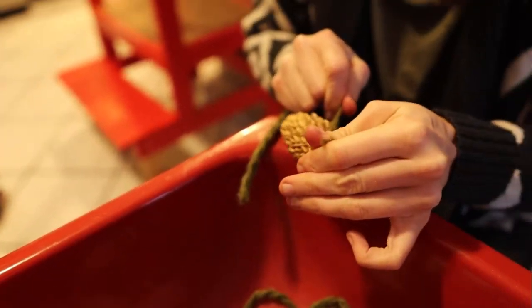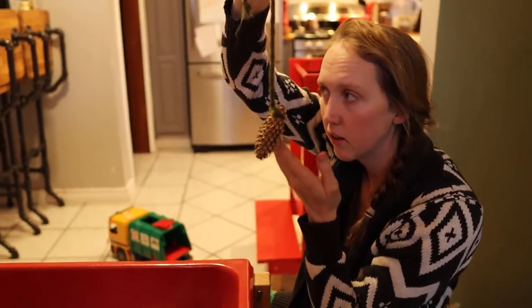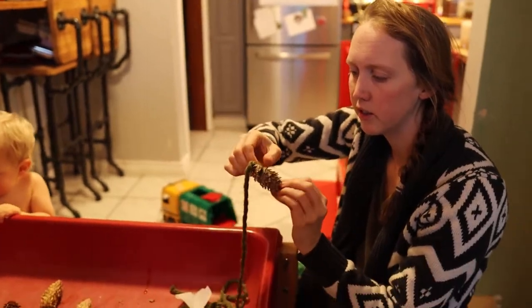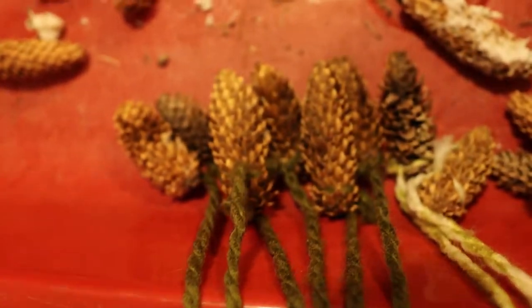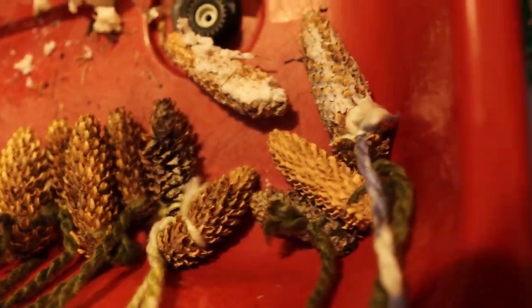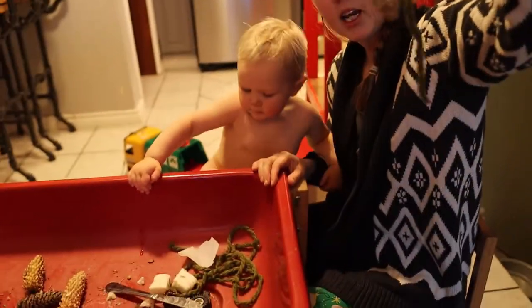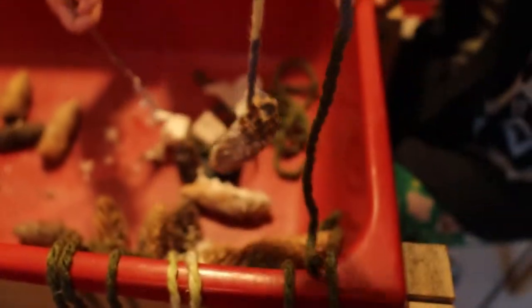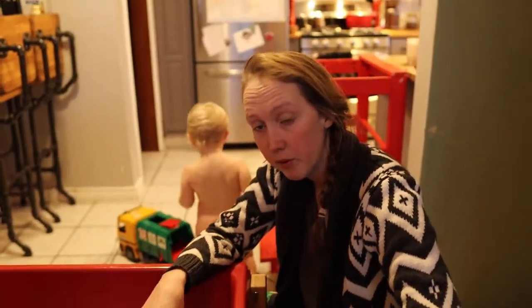Mr. Grinch. We're making pinecone bird feeders using pine cones from the pine tree over there. We've got some nice yarn, so it's a natural thing that the birds can use to build nests in the spring. So not a dangerous thing to attach to a tree. Perfect. And then we cover it in lard. Yeah. And then we put it in a paper bag with some bird seed on it. Wow. And then we're gonna take it out to our favorite tree called the climbing tree. And that's where we'll celebrate winter solstice and put it up for the birds to eat.